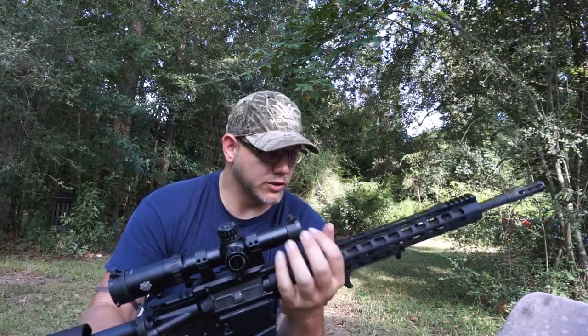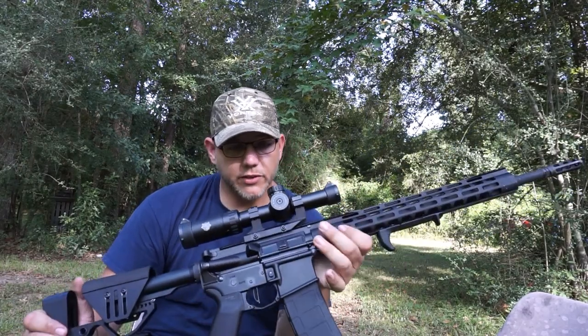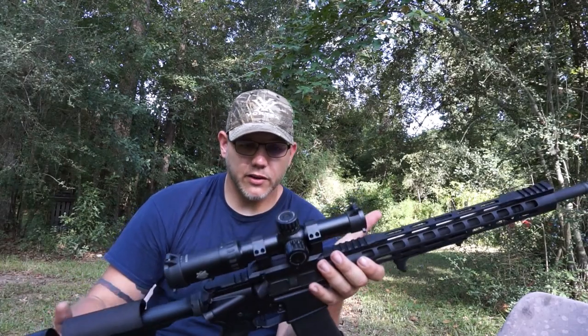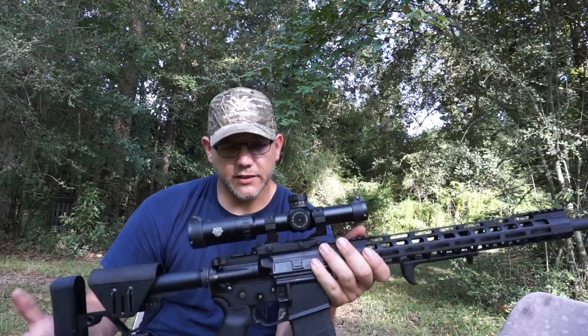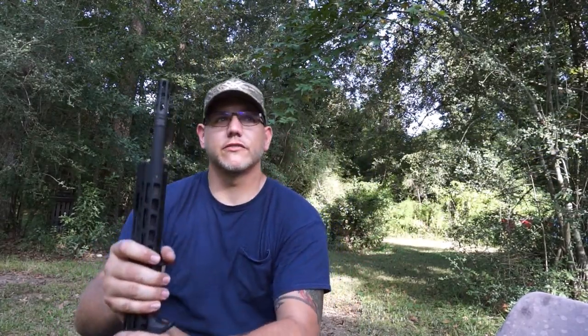This is their Cold Hammer Forged 18.5-inch .223 Wylde variant. I am very pleased with how clear this thing is — everything about the way it looks. I've been wanting something like this exactly. I've been using Vortex forever, always loved it. Their Strike Eagle — a couple times I almost added it to cart but ended up going with other stuff, like the Spitfire 2, 3.5 power. I love that thing — clear reticle as it gets. This looks just as good to me.